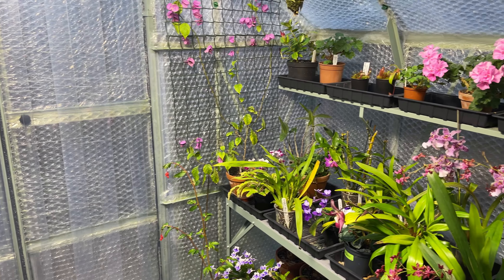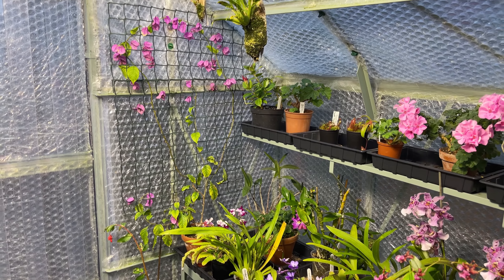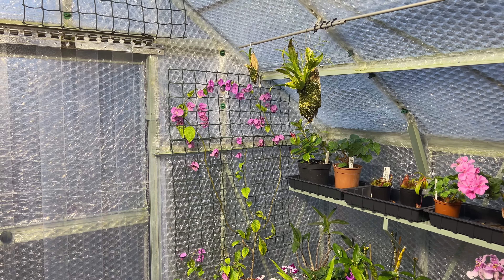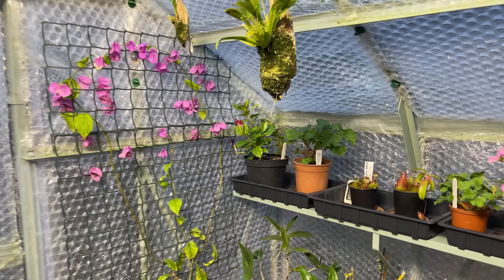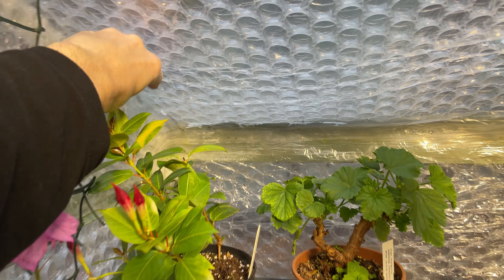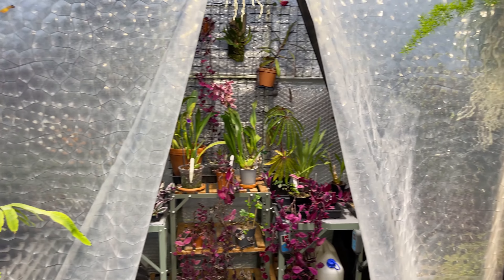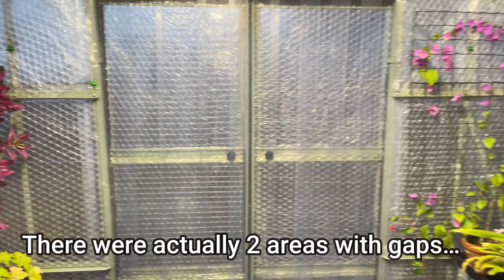While we're talking about gaps — this was one of the reasons I chose Rhino — when I looked at other greenhouses, even the higher-range ones had gaps in the framing, especially in the corners of the frame where it all butts together. You don't want to pay money and find your greenhouse has gaps in the frame. This one didn't. The only single area it had gaps was around the door frame. So that's number one on my wishlist.